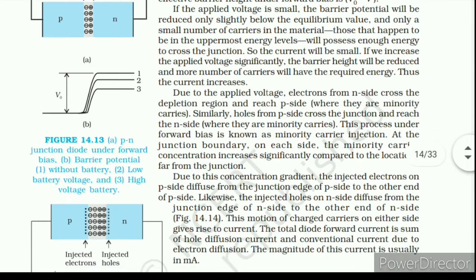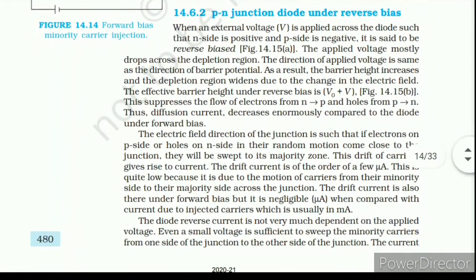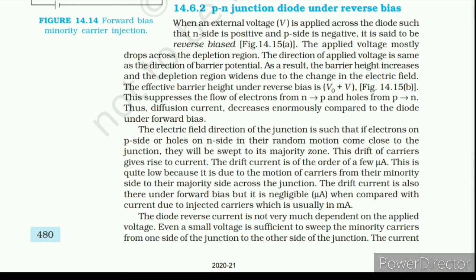You can see in figure 14.16c that in forward bias, the current first increases very slowly, almost negligibly, till the voltage across the diode crosses a certain value. After this, the diode current increases significantly even for a very small increase in diode bias voltage. This voltage is called the threshold voltage or cut-in voltage, which is 0.2 volt for a germanium diode and 0.7 volt for a silicon diode. For the diode in reverse bias, the current is very small and almost remains constant with change in bias. This is called the reverse saturation current. However, in special cases, at very high reverse bias, the current suddenly increases. This special action of the diode is discussed later in section 14.8.